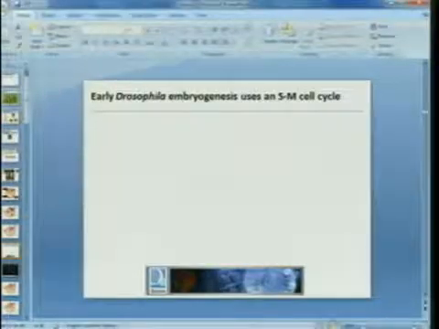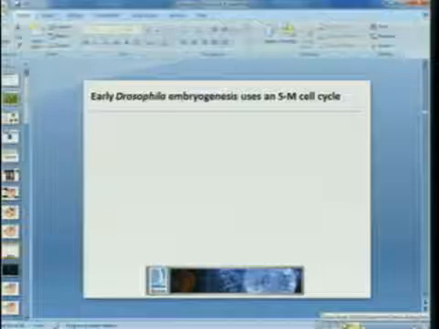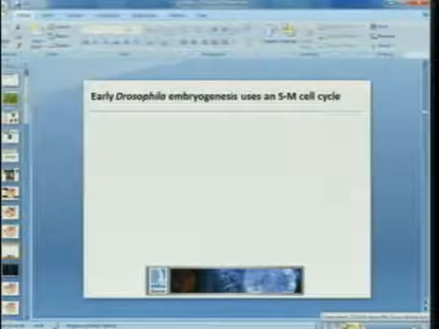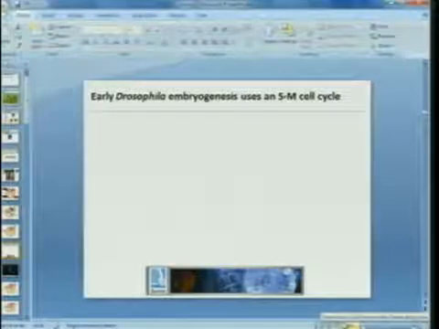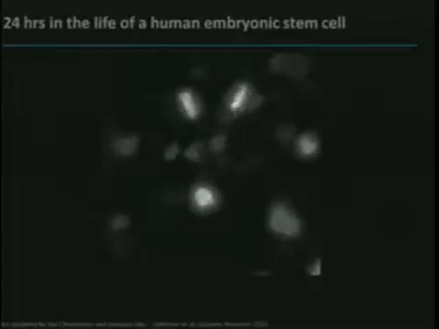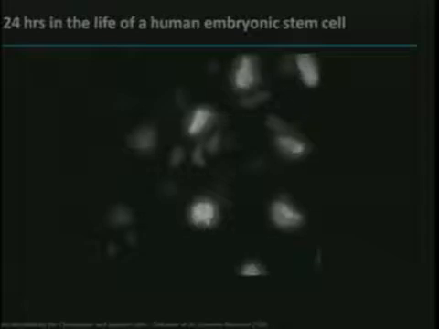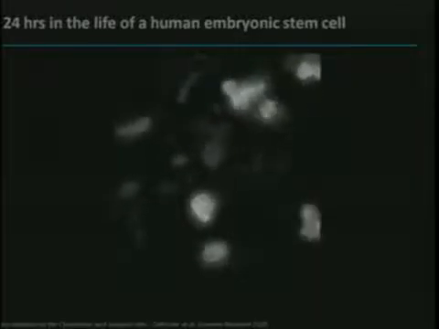Let me show you in contrast, and you will see the contrast immediately, 24 hours in the life of a human embryonic stem cell. So a cell that is genetically kin to you and I. This movie was actually taken at the Whitehead Institute in Cambridge by somebody who got his PhD here at Berkeley, Dr. Ian Cheeseman. So the fluorescent blob is the nucleus, and this is a real-life human embryonic stem cell.